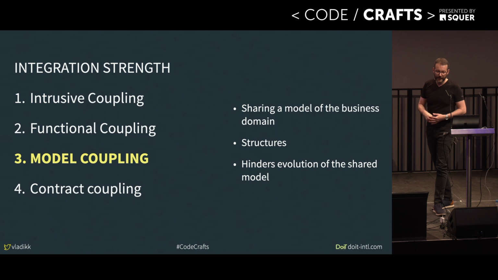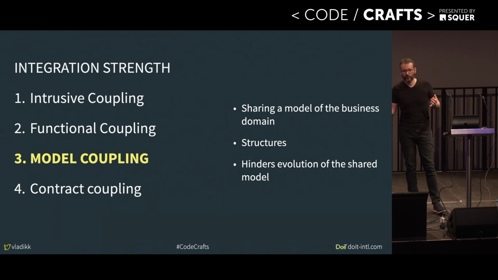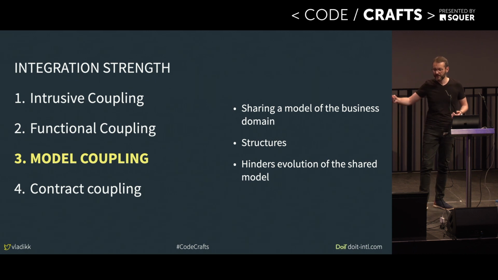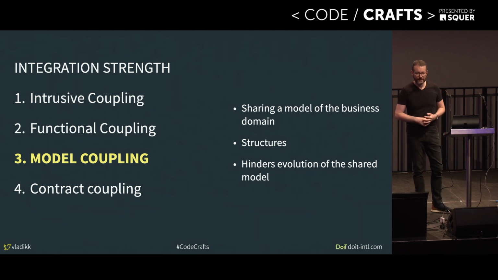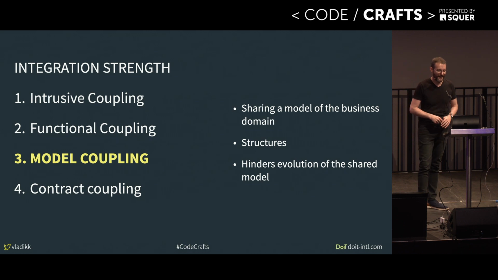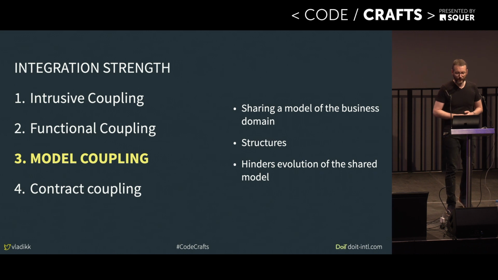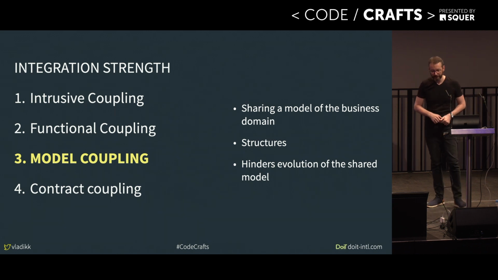The practical implication here is that we do want to evolve that model over time because we learn more things about the business, we gain more insights into the business, and that allows us to improve the model. However, if it's being shared between multiple components of a system, it makes it really hard to evolve it over time. Because, again, it causes some cascading changes, and sometimes we tend to be lazy and say, okay, this model is good enough, it works, let's leave it like that.